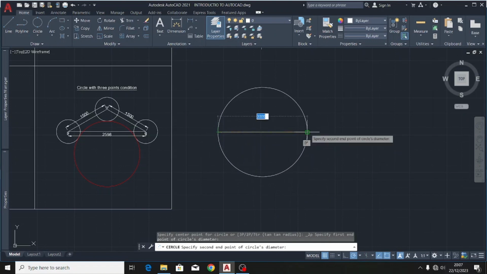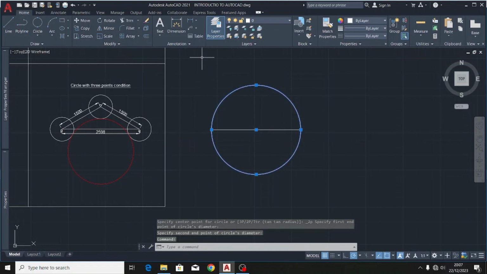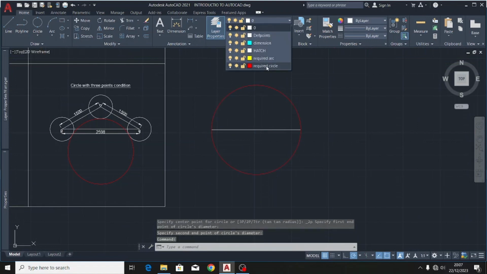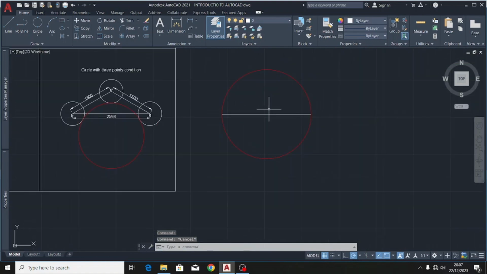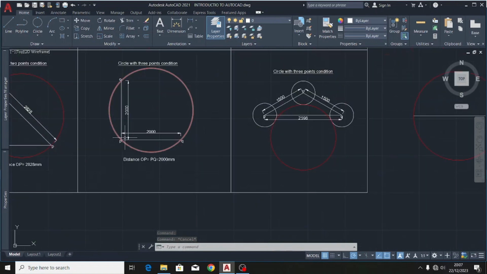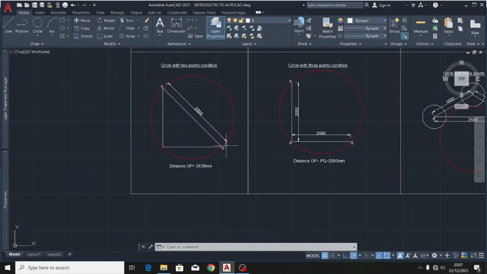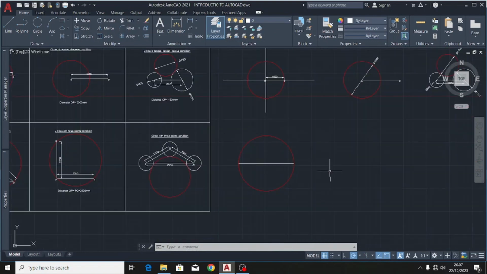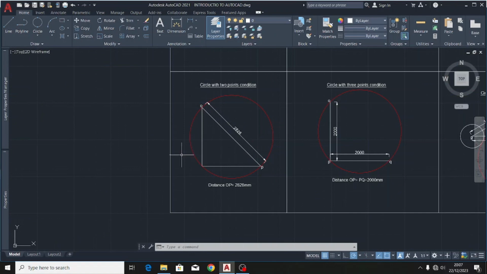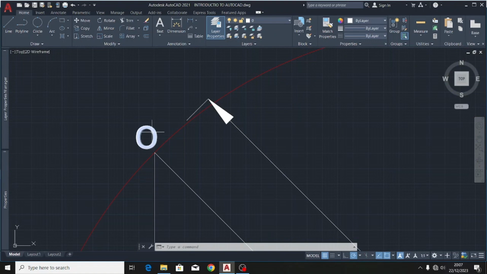Then I also consider this one as my second point. So this one is your required circle. So you can either draw it like this or the way I've drawn it here. But this one is simpler than this. So whichever is best for you, that's what you can go on with.